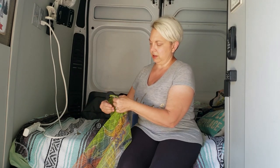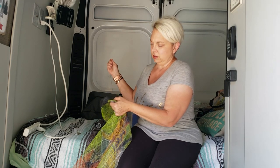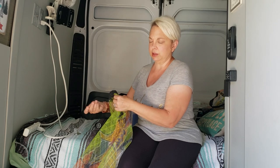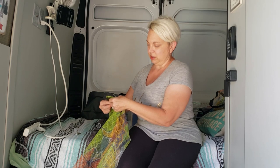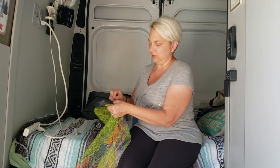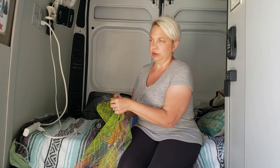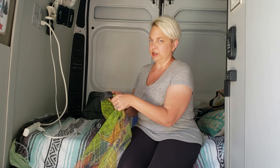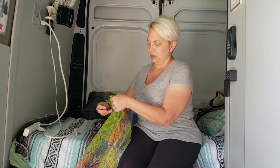We can't be gone in the van right now because of the whole coronavirus pandemic, and the VA has to put the lift on the van for Derek to be able to come along. So otherwise I'm going to be doing solo trips until then, because everything's in slow motion because of the pandemic. The manufacturer of the lift is working on a skeleton crew, and they're barely producing them right now. So there's a holdup with manufacturing. So it's not the VA. The VA has been great to him. It's the manufacturer.